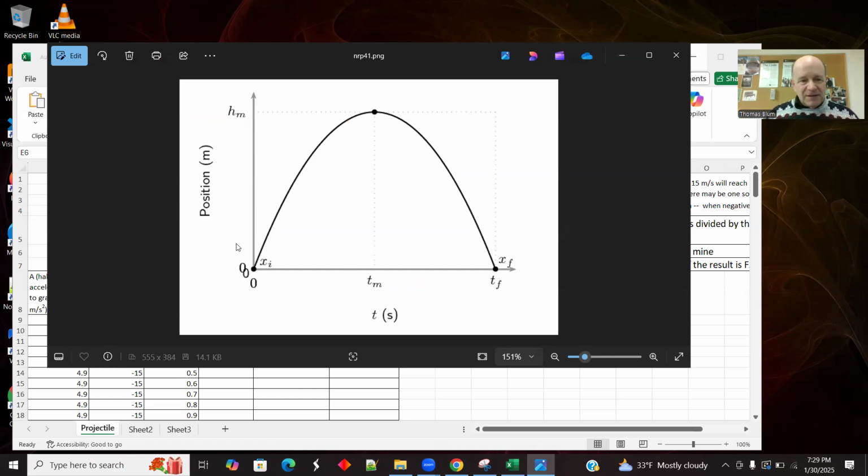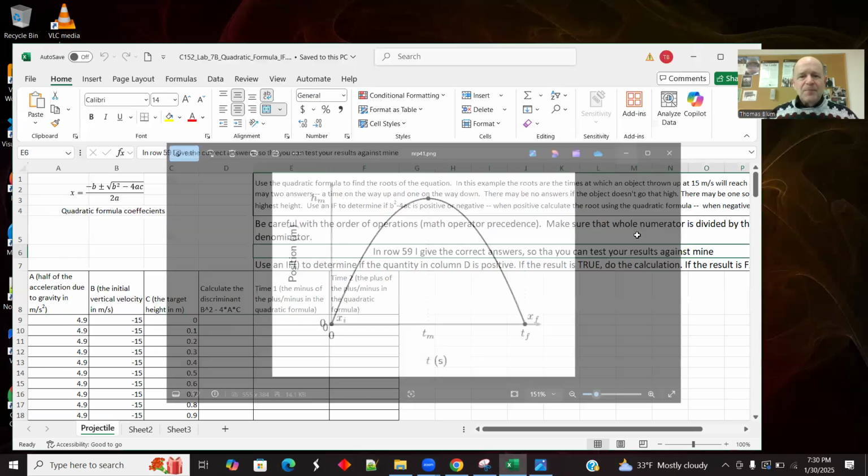The basic idea is that we're going to look at different heights. And so for some heights, we will find two times at which it reaches that height. And that's two solutions to a quadratic formula. But if the height is high enough, we will find that there are no solutions. And then there's sort of one precise point where there's one solution. So there'll be two solutions, two times where it reaches that height, one time where it reaches that height. We probably won't see that in Excel. And then there are times when we get no answer at all, there are no times.